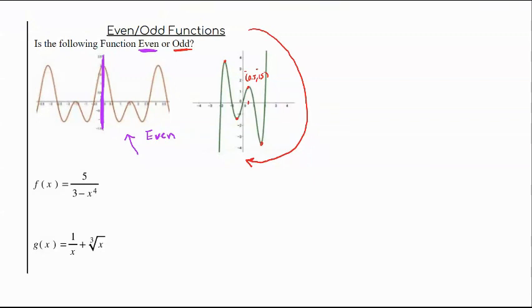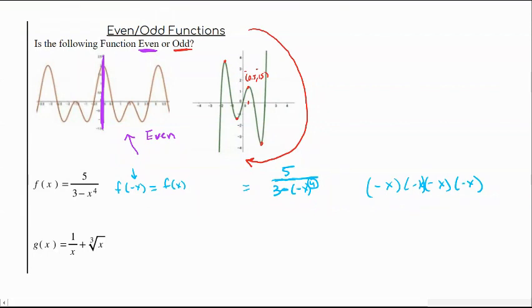For the equations, there's this idea for even functions that if we plug in a negative x value, we end up getting our original y value, the same value we'd get if we plugged in regular x. So the way we would show this is that we would have 5 over 3 minus negative x to the power of 4, and try to simplify this. Actually, let me change this parenthesis here: negative x to the power of 4. Because it's an even degree, it would look like this.